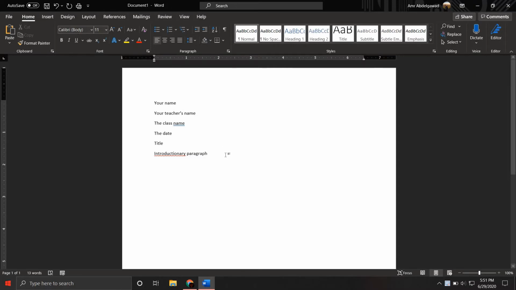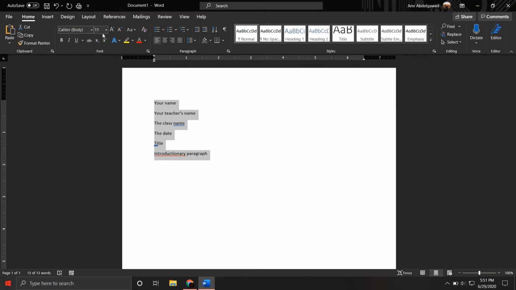Another thing about MLA essays is that the text is always in Times New Roman font, a 12-point size font, and is double spaced. All this is things you can change in Word. To edit all the text in the page, you can simply left click and highlight everything, or a keyboard shortcut is to press Control A, and that'll highlight everything there is to highlight.